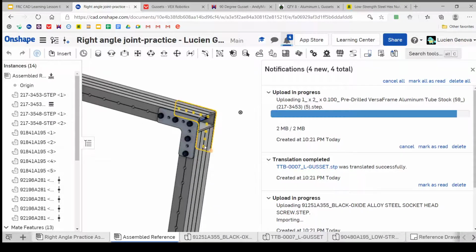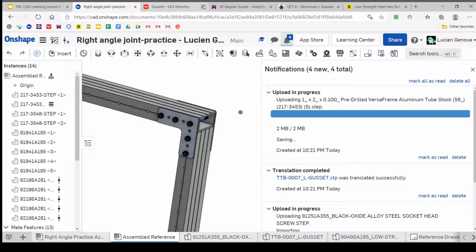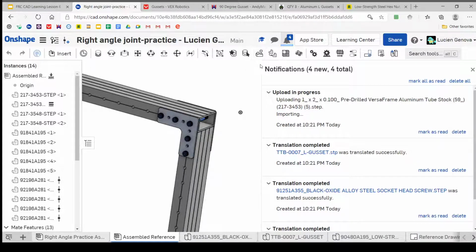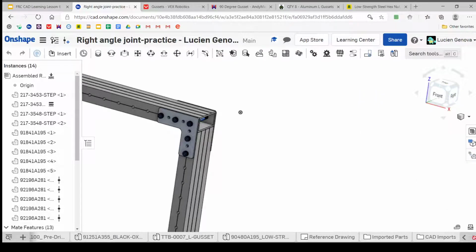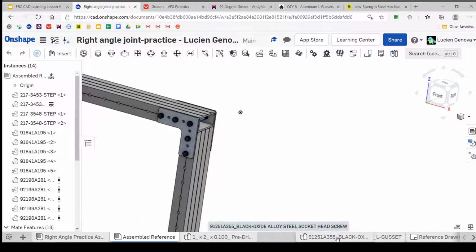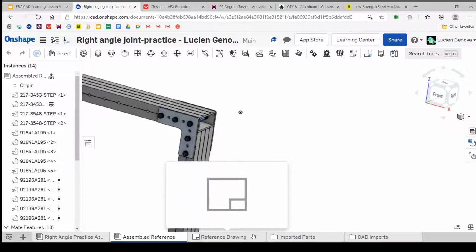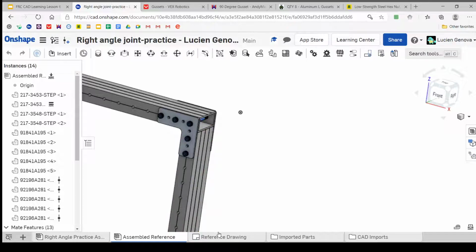So we'll go ahead and X this out. And we can close all these tabs as well. Actually, we'll leave the tabs open for now. All right, and we'll delete all these notifications. And we'll move these all to imported parts, right? We don't need to edit these at all. Actually, we will need to edit them, but we can do that in a second in a different way. All right, so we'll move these to imported parts, and if you wanted, you could go into imported parts and make another folder called hardware. That's what I would do. So yeah, we'll go ahead and do that.